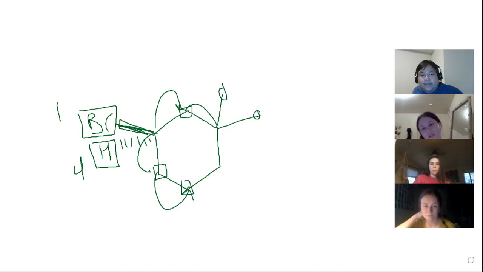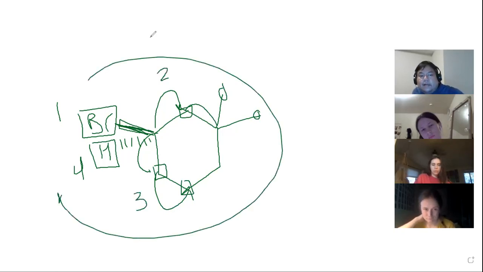So this is going to be number 3. Sorry, this is going to be number 2. This is going to be number 3. It is an R. Okay, now I see it. I just forgot about the hydrogen.